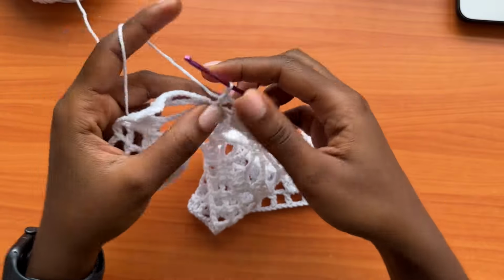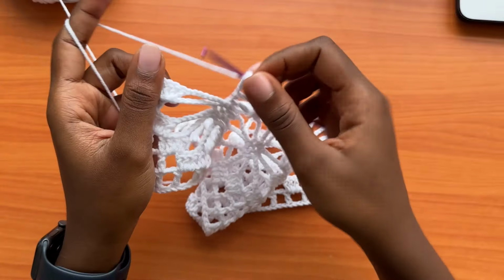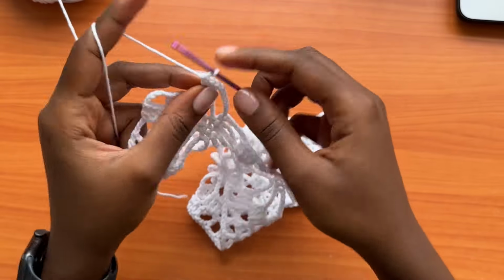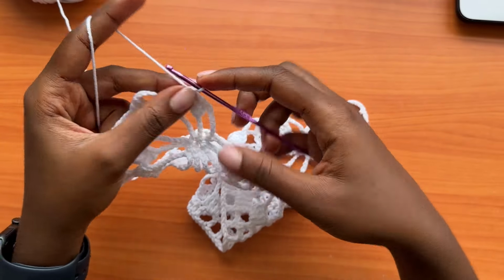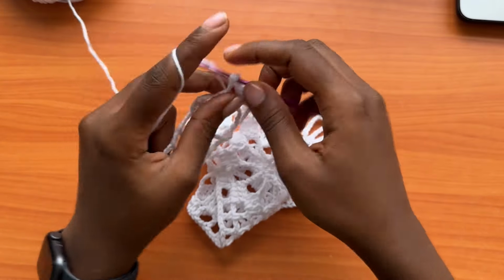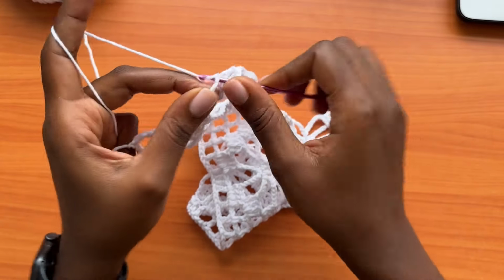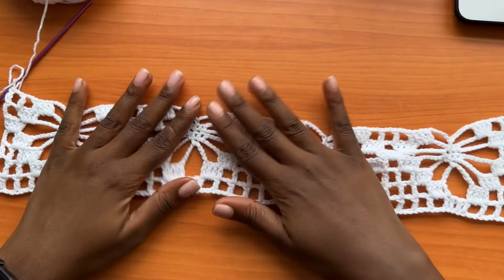So we're coming to the end of the row, and I am chaining 6, 3 double crochets into the chain 7 space, 1 double crochet into the next stitch, chain 2, skip 2 stitches and 1 double crochet into the next, chain 2, skip 2 chains and 1 double crochet into the next chain. And that marks the end of row 7.